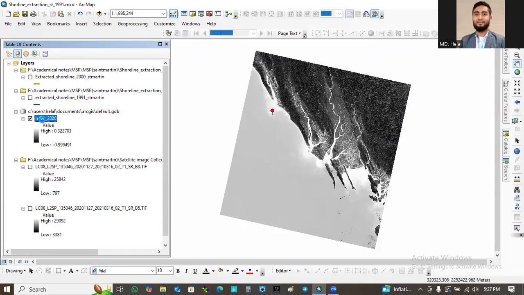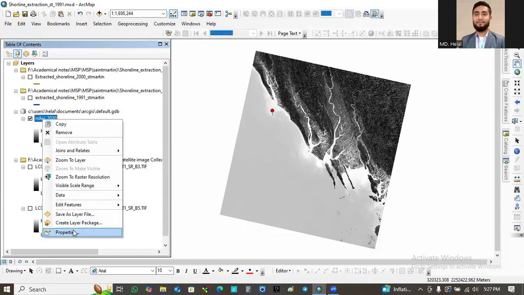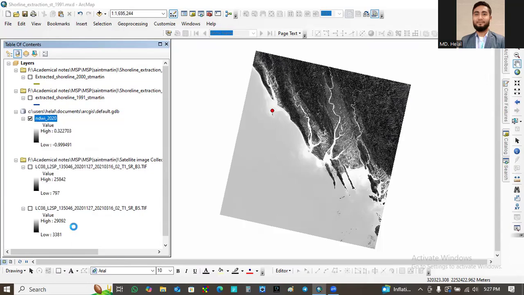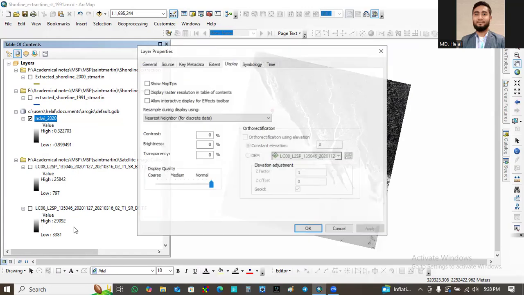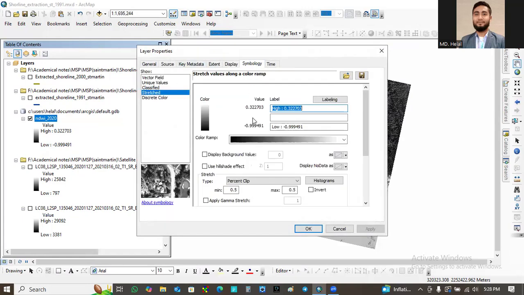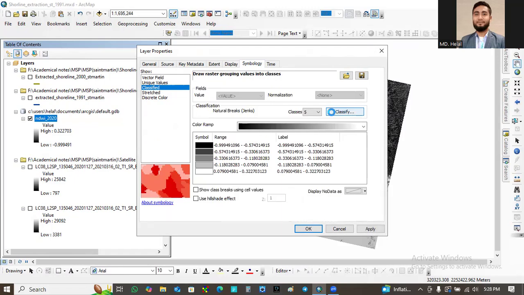Click on Properties, Symbology, Classified.